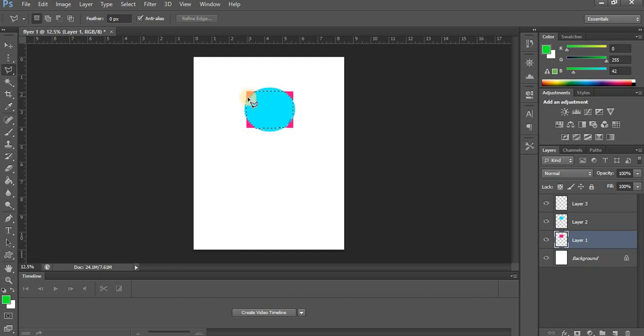Right. And once you see this, it means that you have connected the sides and it's selected, and we can simply cut it out or place a color into it, or color it basically. Control plus X, and it has been cut out.